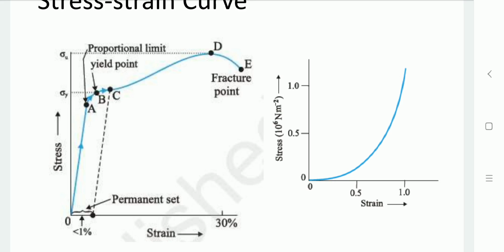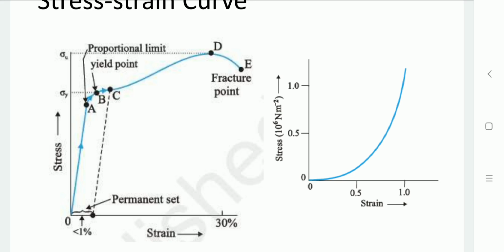In the AB curve, stress and strain are not directly proportional to each other, but yet again the body can reform its original structure when the applied force is removed. So point B is known as the yield point, which is the last point of the elastic limit. So point B is also known as the elastic limit. And at that point, the stress is defined as sigma y, which is known as yield strength, as it is oriented towards the y-axis and is denoted as sigma y. That stress is known as yield stress.